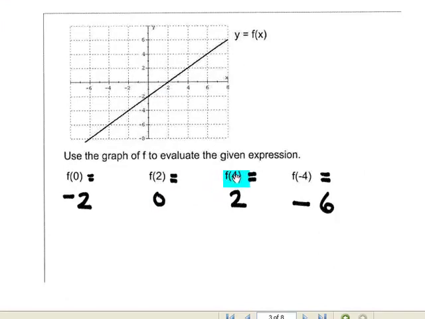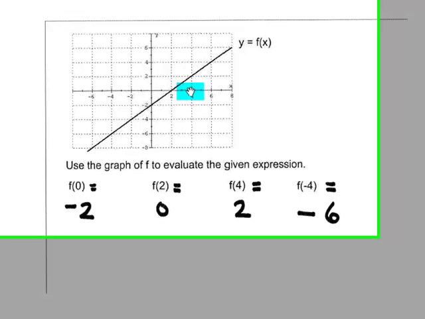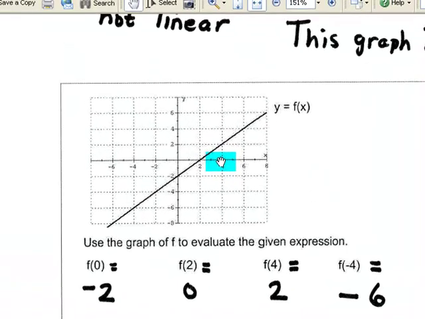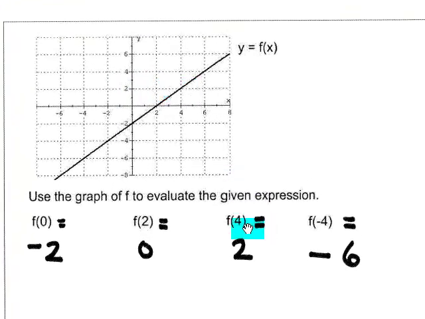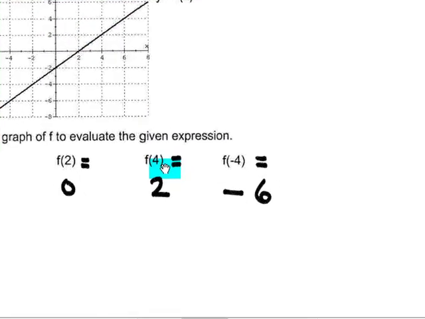Suppose I want to find f of 4. Let's practice this. F of 4. 4 is an x value. It's an input value. So you go to the x-axis and you find the number 4. Now notice that this time your line is above you. So you walk up and you hit the line. Notice where you're hitting the line, the y value is 2. Therefore, f of 4 is 2.